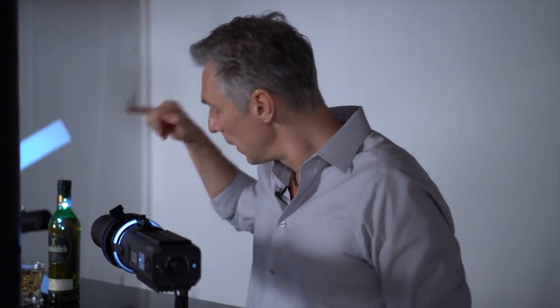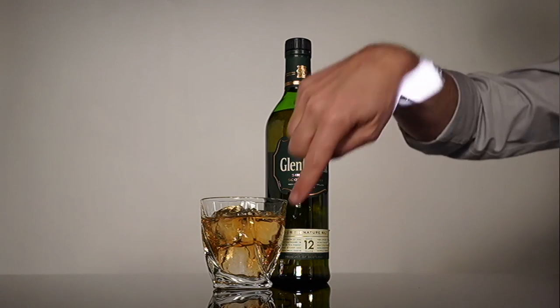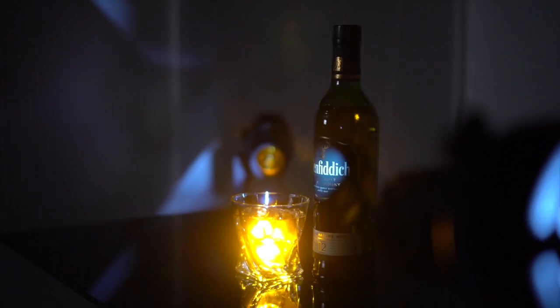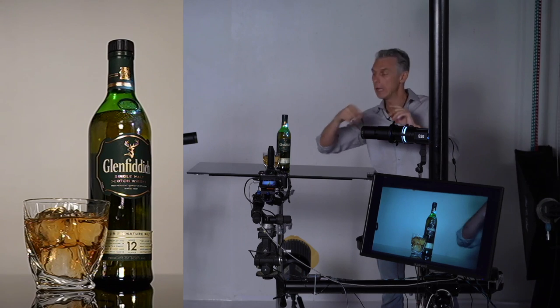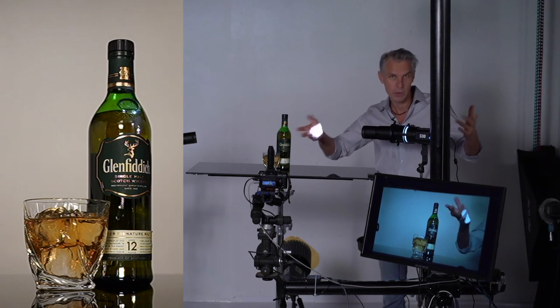The idea of this light is to highlight, sort of touch, the label and the glass. Because with glass with ice inside, we have tons of sparkles. It looks great with some sharp light. Plus, you see it's a twisted glass. It's not really a smooth surface, it's not a curve. So it's cool to use this light. Plus, this is a creative shot, it's not a catalog shot.